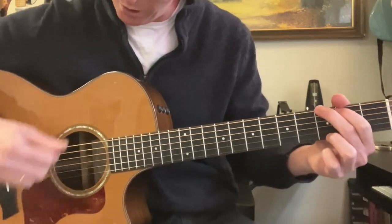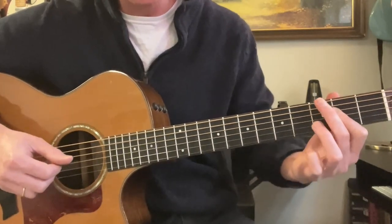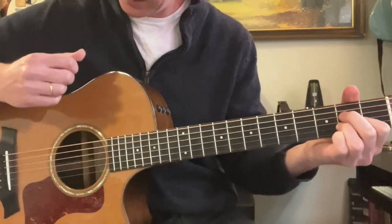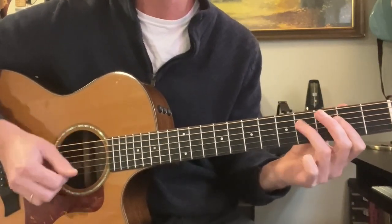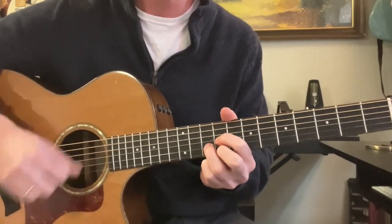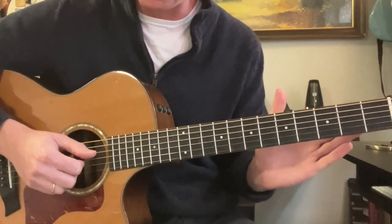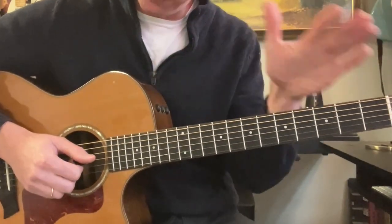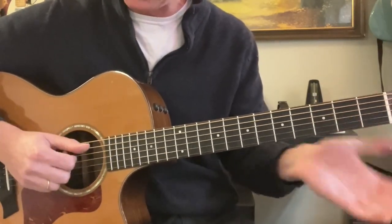So the timing of this, we go once, and when you do the G again, you immediately go back to this, then you repeat the G. Now you go to the transition again. So it's kind of an interesting form here. So why don't I play through the chorus, try to follow along with how the form changes kind of rapidly. So we'll start with that into the beginning of the chorus.